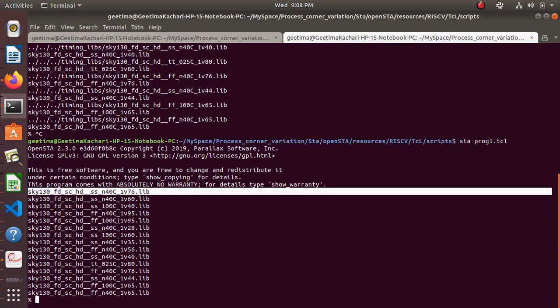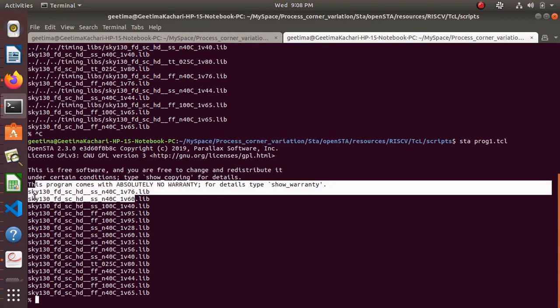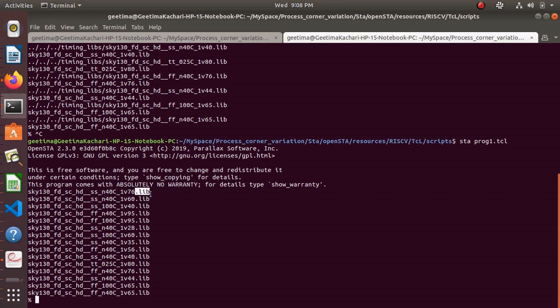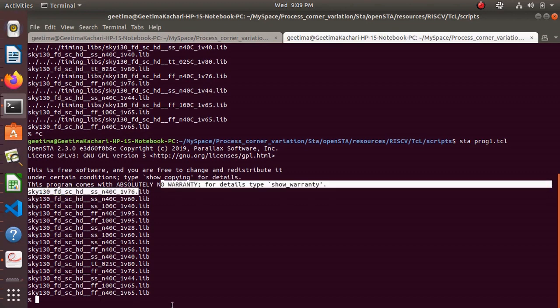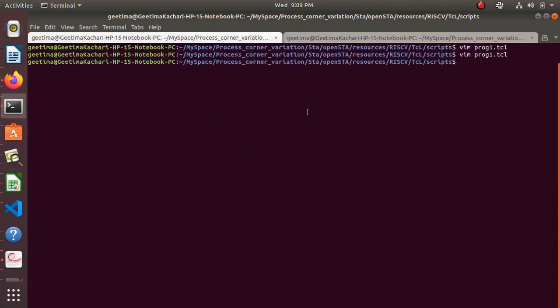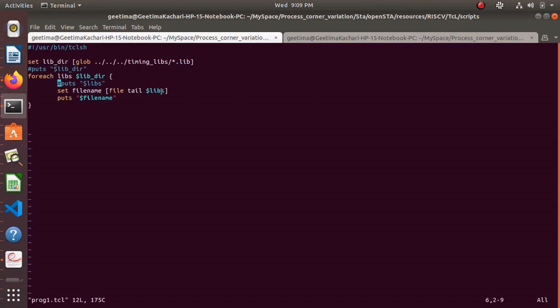Next I want to separate the timing names and the extensions. This way was not very good, but this is how I had initially obtained my naming convention, so I'm just showing you that. What I want is to separate the name and the dot lib extension in separate variables. So how will we do that? Let's move ahead. As I'll be using the same input, I'll write the program to extract the file name and the extension in separate variables. First let me extract only the name.